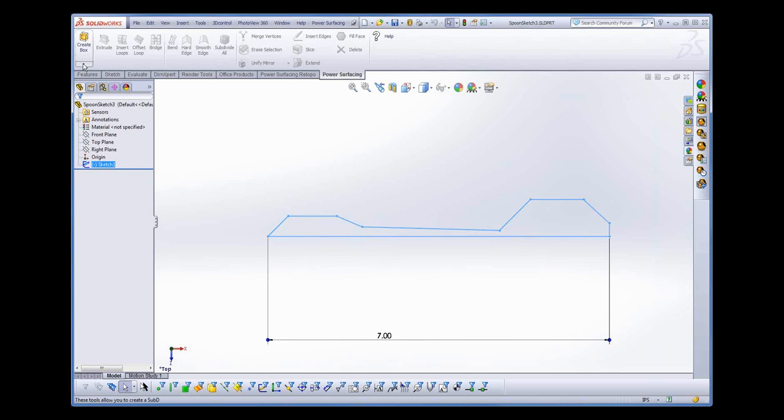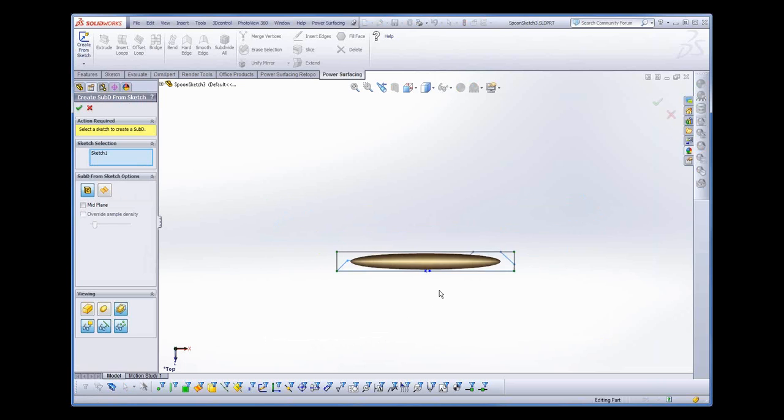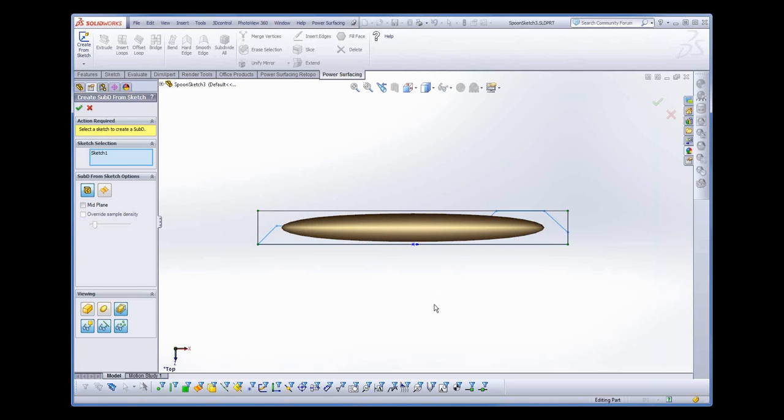Now with this guy, I'm going to use the option up here in the left corner to create from sketch. And you're going to see something funny happen here. You're looking at that and you're saying, well, wait a minute, what happened to that shape? Because right now we've got a volume that is within a rectangular bounding box. And that goes back to the fact that the subDs prefer to be quads, and anytime you get over about 5 sides on a face, it's going to have trouble. Or not trouble, but it's not going to look like you expect it to.